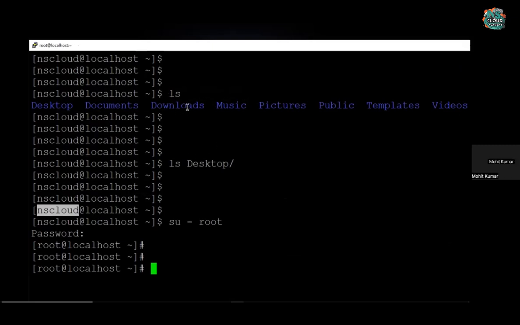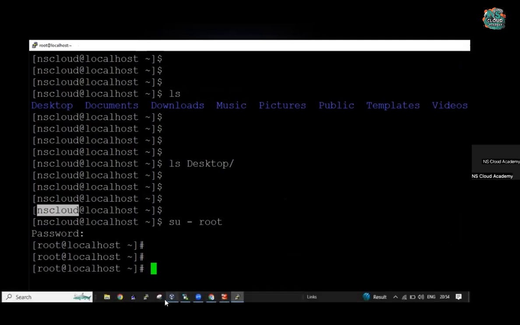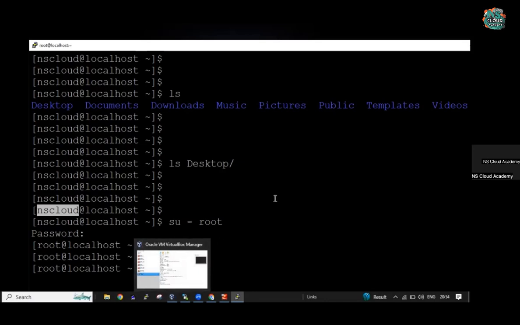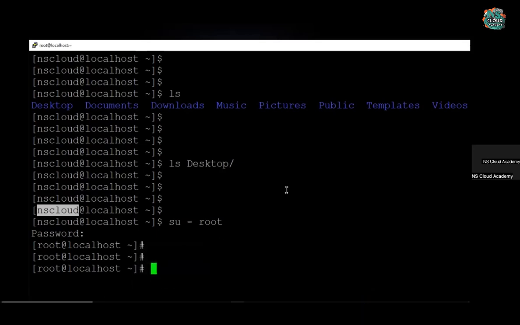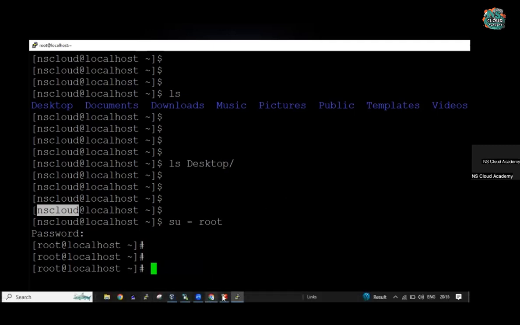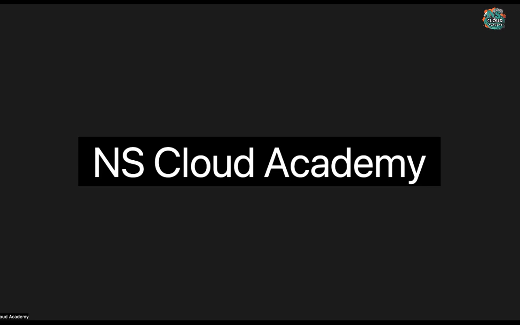Okay. So let me do one thing. Now let me access this same server. Now you understand how you can access a server through PuTTY. Okay, so let me stop this sharing and go to my other computer and show you how you can access it. This is the situation when you have your server on the same machine, just like you have installed your VirtualBox on the same computer and you want to access the same server through your own physical computer, laptop, through PuTTY. You can access this.